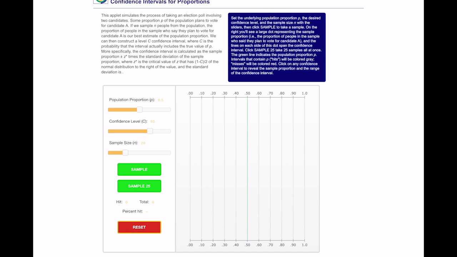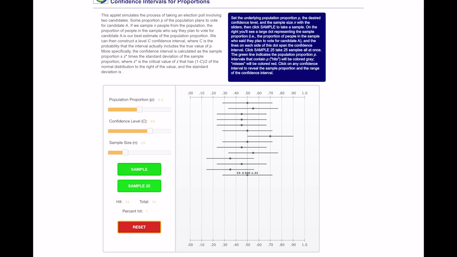But if you were to keep your confidence level at, let's say, 95% and your sample size at 20, right? Our goal is to have that interval capture the population proportion, 0.5. So if I hit sample, it shows that my interval goes from somewhere a little lower than 0.30 all the way up to somewhere a little past 0.70. That's a large margin of error, right? That's showing my margin of error is basically 0.22. So it goes from 50% plus 22%, and then 50% minus 22%. That's a large interval, okay? And if you keep clicking sample, you'll see here how many of these intervals actually capture the true proportion, okay?